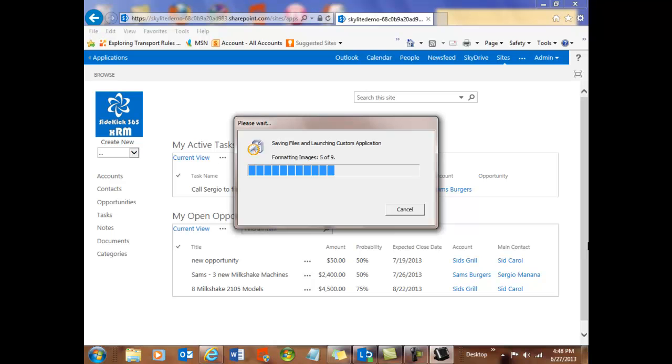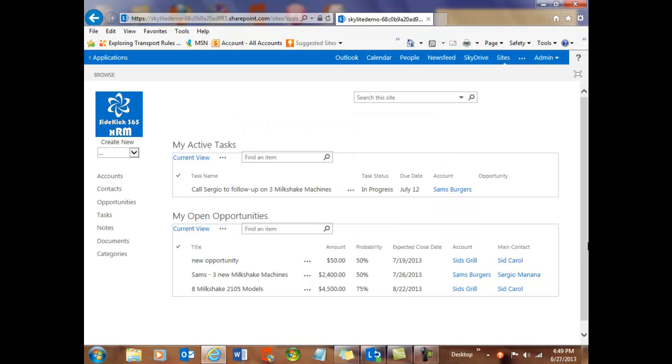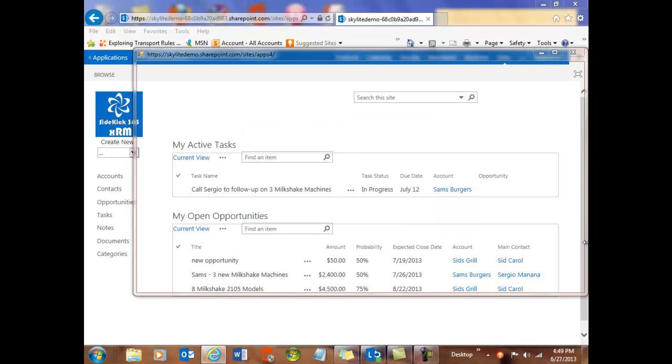And again, we're not really dependent upon any particular scanner manufacturer or multifunction device. What we do is we look for the files that are created. They could be on a file share, they could be on a local disk, they could be up in the cloud for that matter. And then our utility kicks in, picks up those files, and then puts them into Office 365 or on-premise in SideKick 365 xRM. So let's take a look.